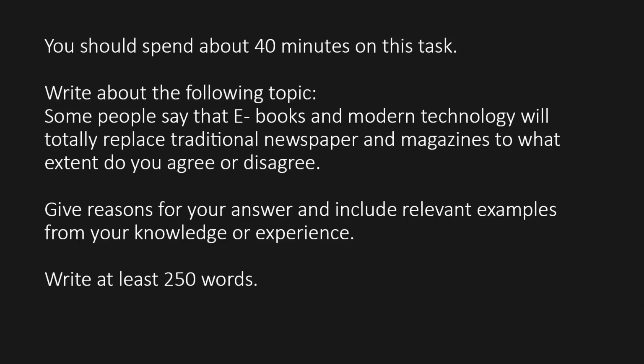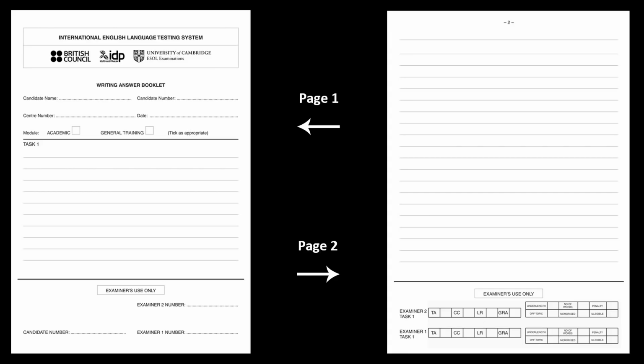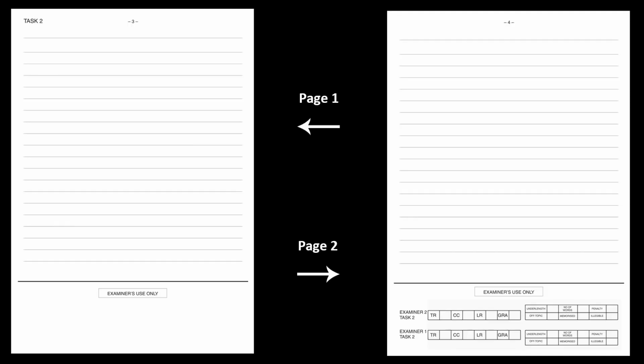Now next I'll show you what kind of answer sheet you will get. There are some lines in the answer sheet, as you can see, and the pages will be like page 1, page 2. You can get an extra answer sheet if you want. If you couldn't finish within this one, you can get an extra answer sheet. And apart from that, the answer sheet for task 2 will be the same as well. Not much change. Just on the top it will say task 2. Okay, please don't write anything where they have mentioned examiners use only. So I think it is pretty clear to you what kind of answer sheet you will get, and you don't need to write anything in the examiner part. Wonderful. Now we are back.